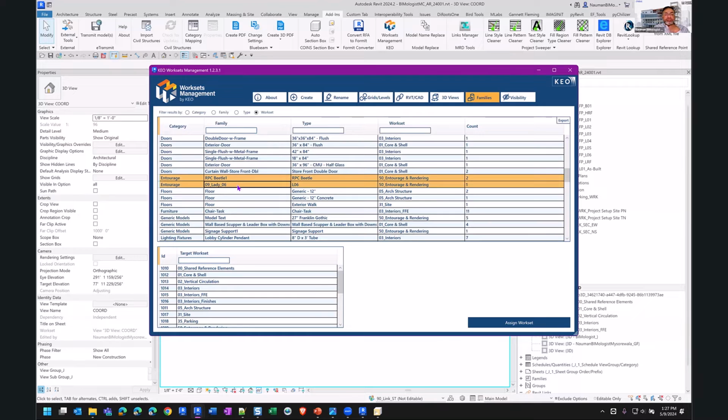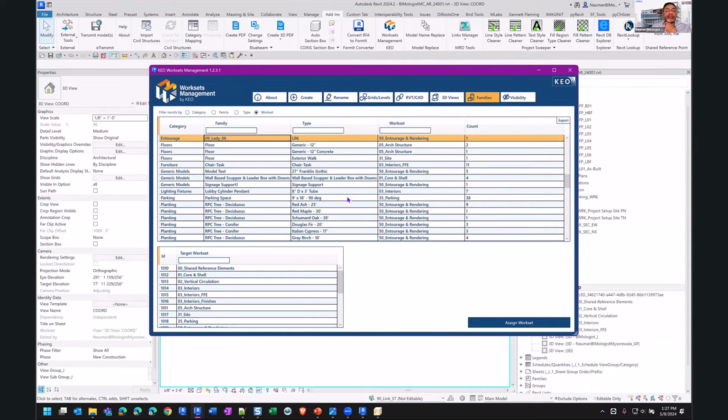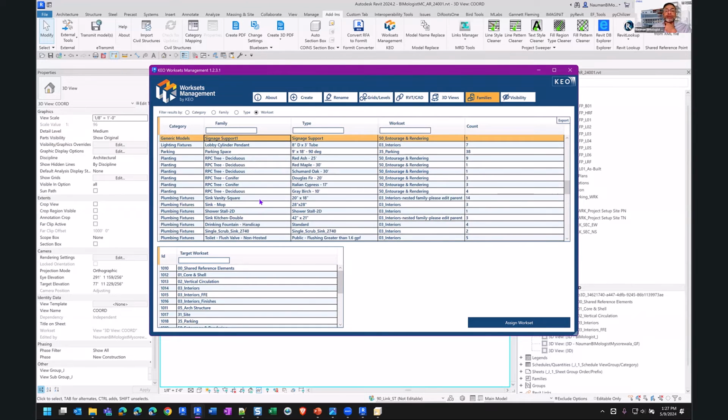See if I have my entourage on the entourage and rendering work set, model text as well, signage and stuff. However, let's say I have another work set called lighting and stuff. I can just quickly move those by selecting right here. So let's say I wanted to move it to FFE just for fun here. I can say Assign Work Set, and boom, it changes it right away.